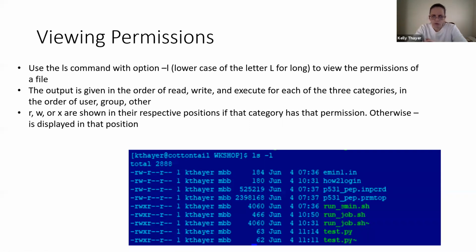Right now, we're really trying to focus on what we need to do in order to make scripts executable. Notice that all of these are green, and this is because it's color coding them for you so you know what is executable and not at a quick glance. We can see that X is turned on for all of these, and these are all scripts that I have written and made executable.